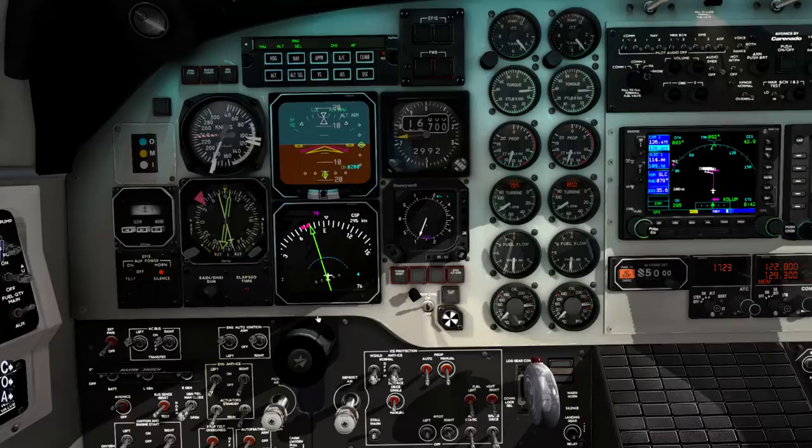So, the descent checklist. Approach briefing. Actually, we don't even have the approach set yet. But we expect ILS 01, so I'm going to be planning for that. So, let's go over the approach for the ILS.